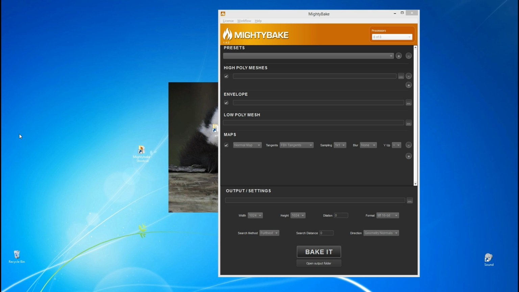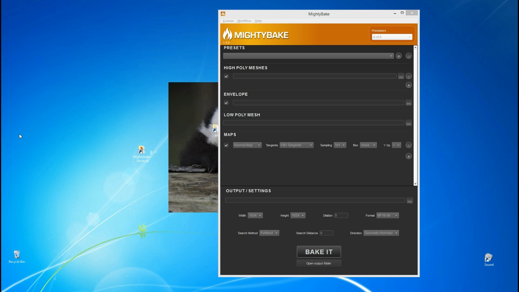It's always just there. You bake a tangent space map and the object space map is generated at the same time. The really cool thing about this is that it doesn't take any longer to bake. It's not like I baked the tangent space map and now I'm waiting for the object space map to bake out. You bake them out at the same time, and it doesn't add any slowness to the process.